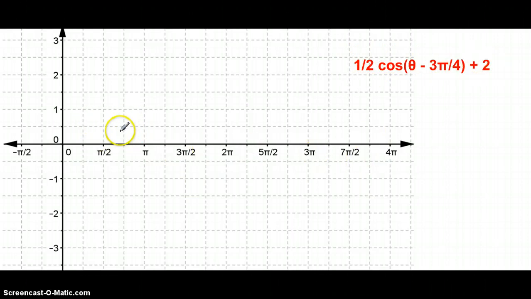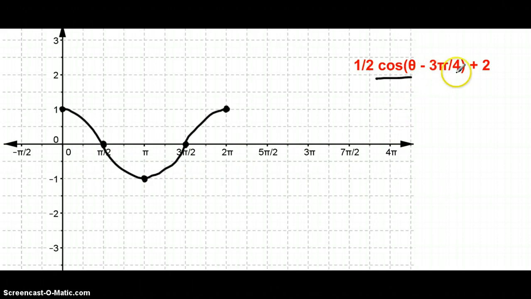So again, going to your unit circle for the cosine function this time, we see that when theta is equal to 0, cosine is 1. When theta is pi over 2, cosine is 0. At pi, cosine is negative 1. 3 pi over 2, cosine is 0 again. And at 2 pi, cosine is 1. And again, this completes one cycle, this time of cosine. We'll sketch our graph through here, and we've got our parent function, cosine of theta.